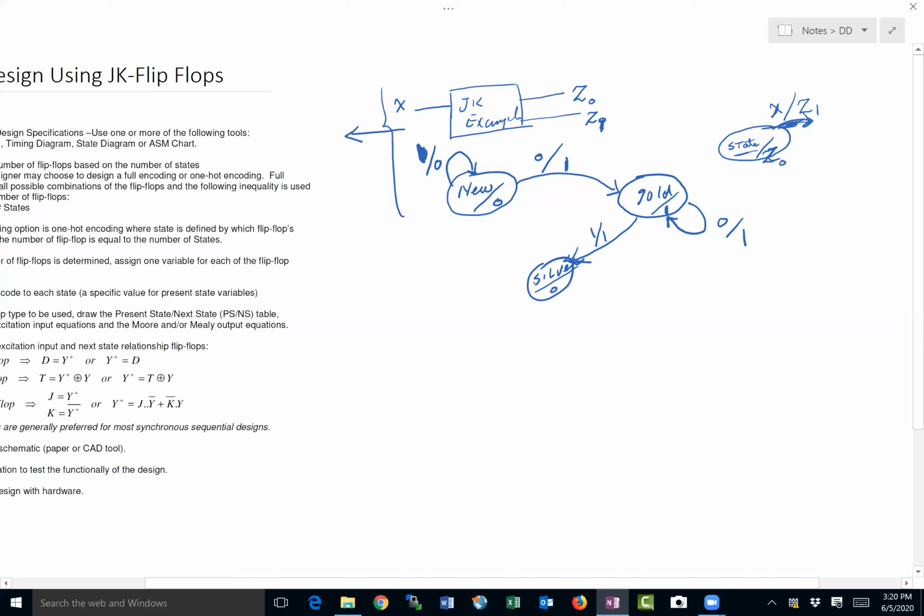If you get a 1, maybe it takes you to the next step, and the output is 0. Maybe if you get a 0, you stay here with the output of 0. Yeah, that's fine.